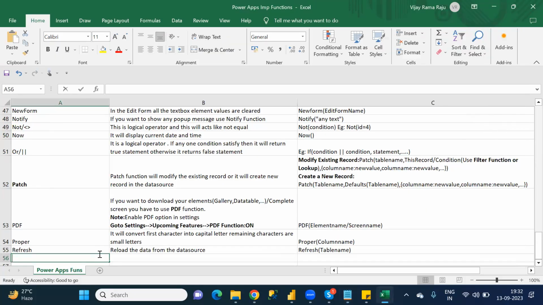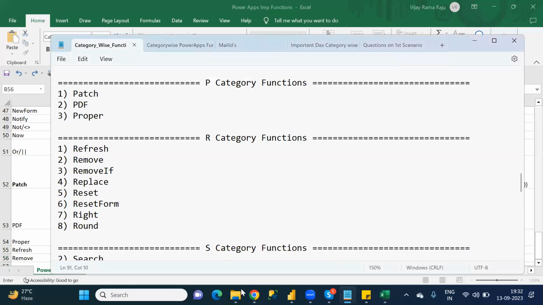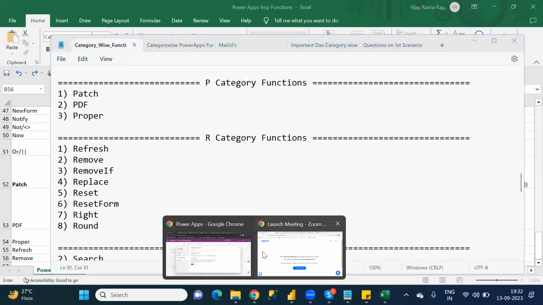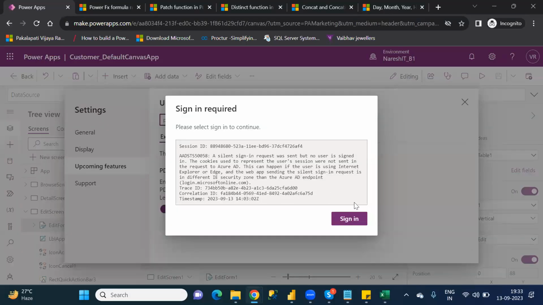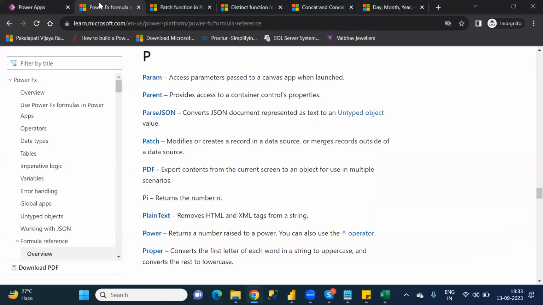Okay. Remove. If you want to delete the first row, right? That is the remove option, right? Let's see. What is the syntax for this one? Remove.